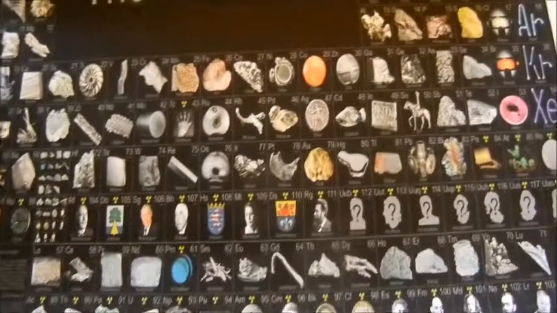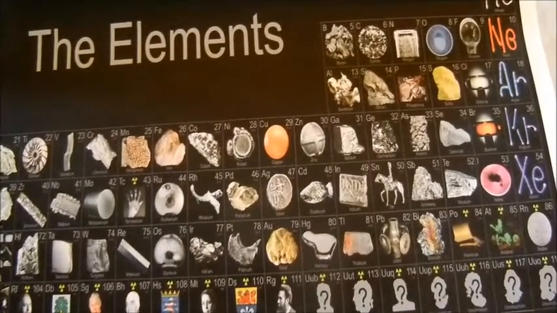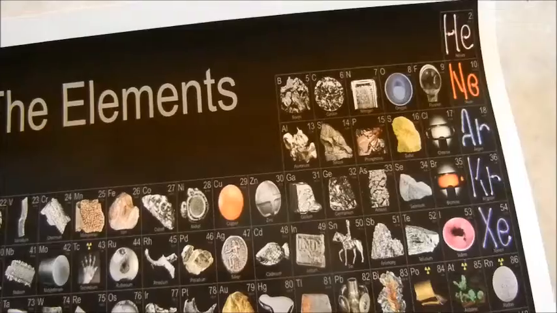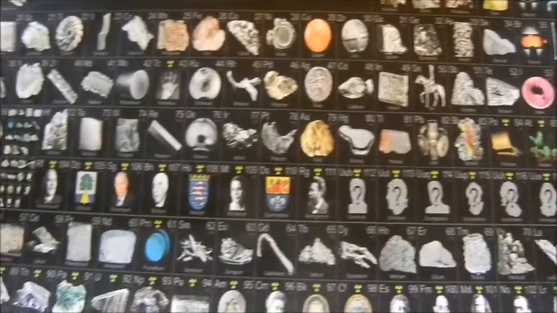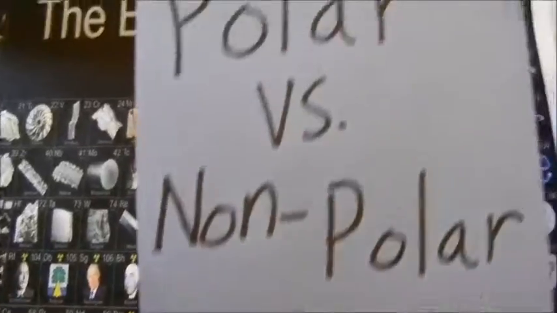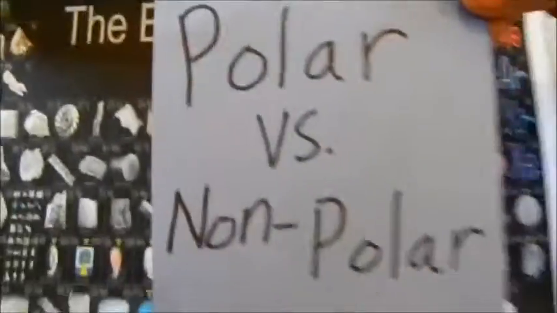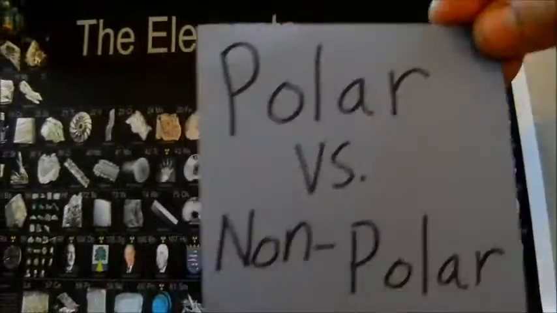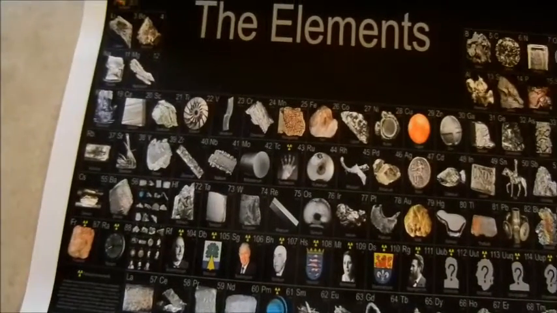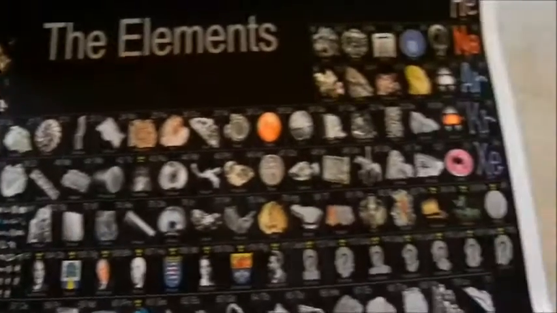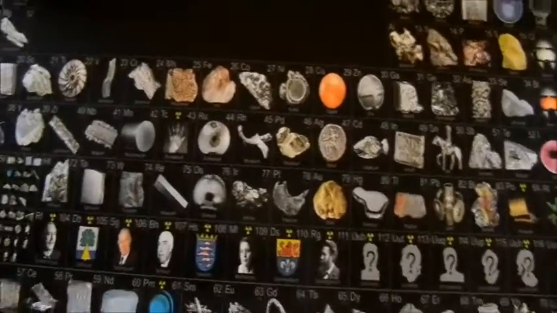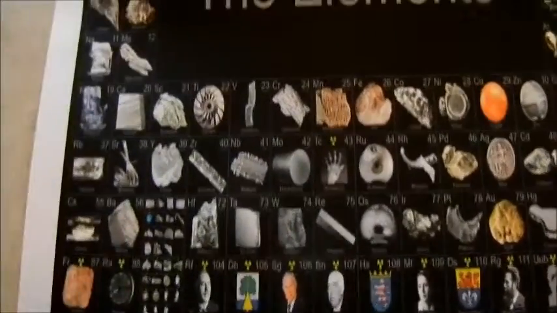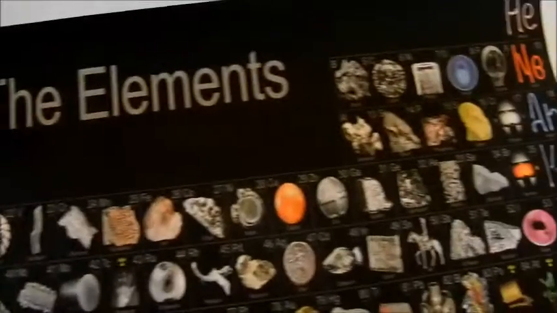Polar versus nonpolar bonds. In ionic bonds, elements completely take or give electrons, whereas covalent bonds share electrons. Polar covalent bonds are more ionic because there is a greater difference in the electronegativity. This will mean that one side of the molecule will be more positively charged and one side more negatively charged. Nonpolar covalent bonds are when the electronegativities of the atoms are the same, so that they share the electrons equally. To see where the electrons will be, we just need to look at the electronegativity.